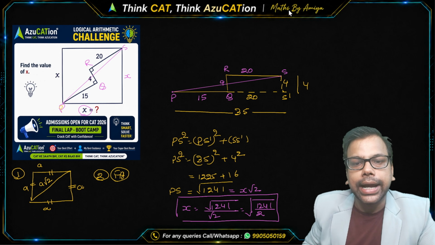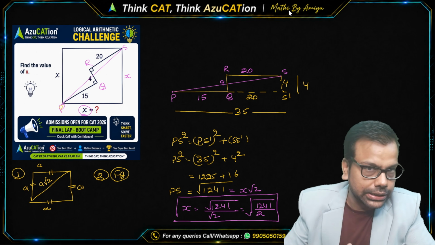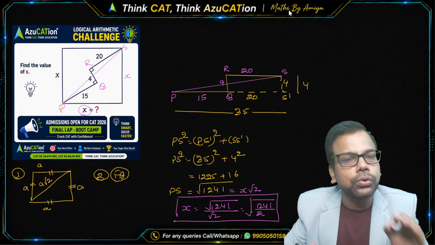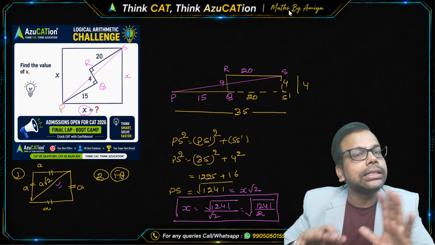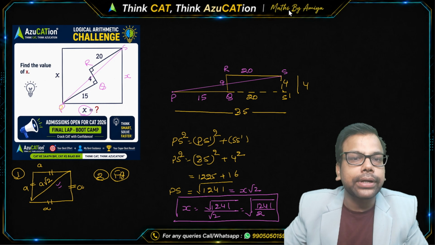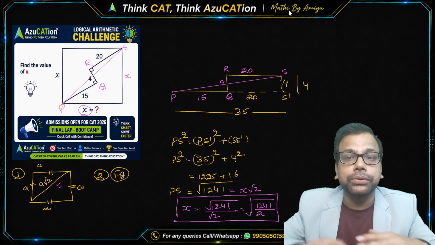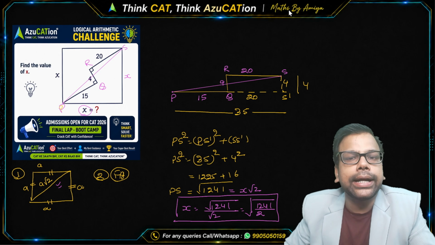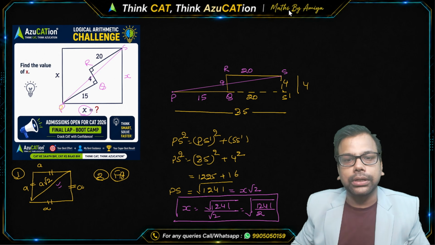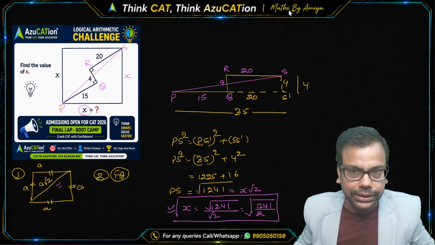Based on the options, we can take the value of x, which is equal to the side. So I used the basic two concepts: the diagonal of a square is x root 2, and the understanding of the figures. Whenever we have right angle triangles, multiple times we flatten the figures, find the hypotenuse of the right angle triangle and solve the question. This is our answer of this question.